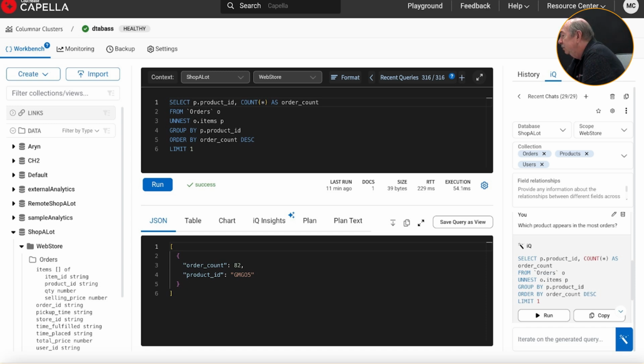Now my job as a responsible user of LLM technology is to remember that LLMs are not perfect. So I will look at that query and go, yep, that was what I was thinking. And now I can run that query, or I can copy it and put it in my application or whatever. When I clicked run, it moved my query over here, ran the query for me, and showed me my result, right? So I got back the username, and I got back the orders that I wanted.